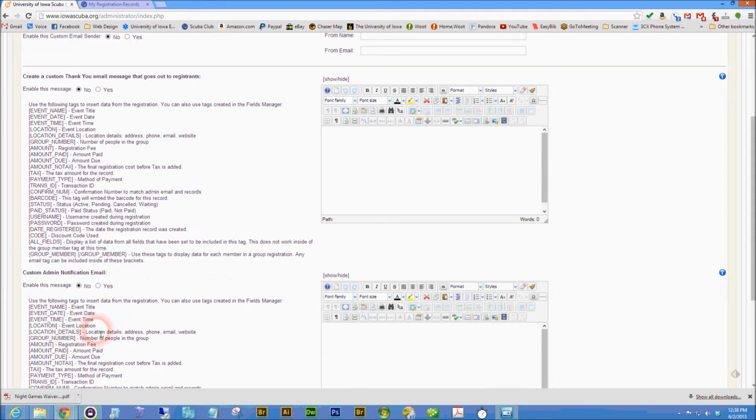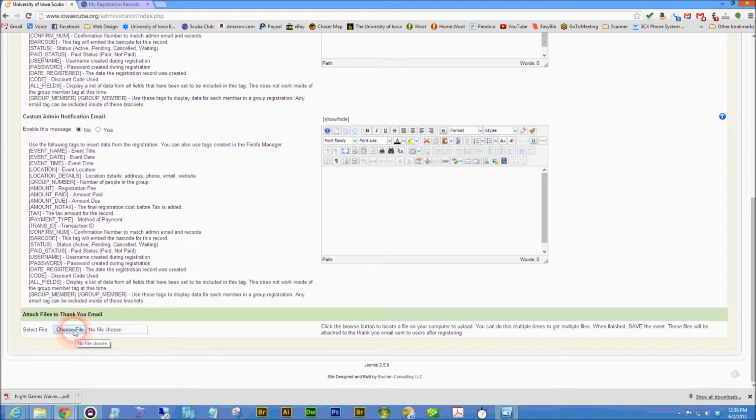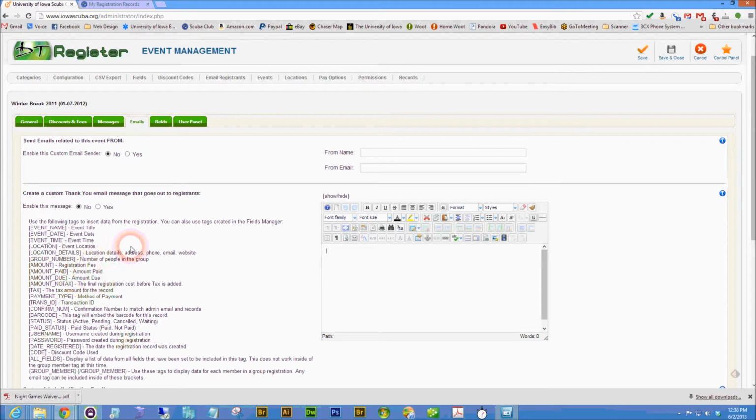You can attach the waiver to their thank you email as well as providing them additional information like make sure you bring a towel, swimsuit, change of clothes, warm clothes, and things like that into the email, and then send the waiver along as an attachment file.